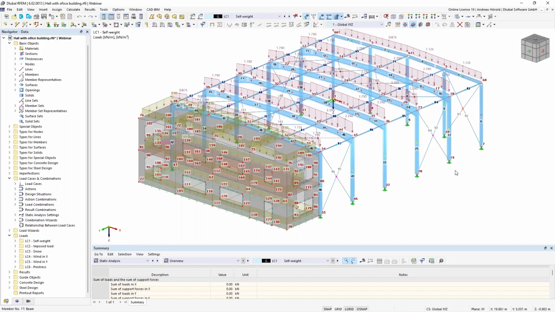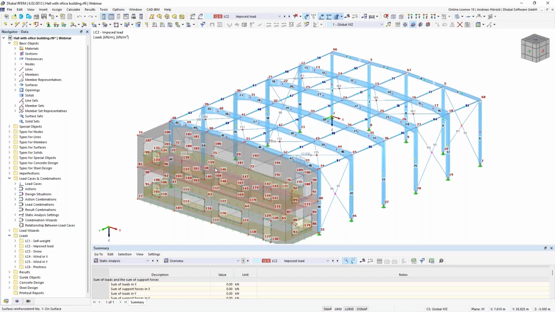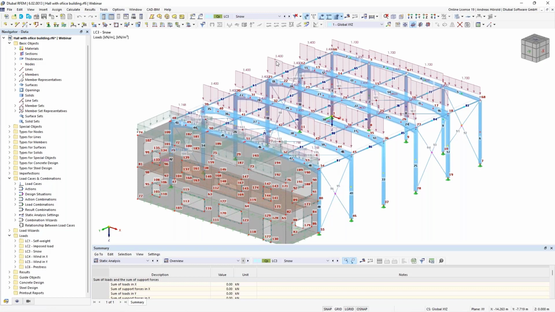So without results, that's the self-weight load case with the roof loads and the loads on the slabs. Then the imposed load with the loads on the slab. The snow load case. For the snow load, I use the snow load wizard.